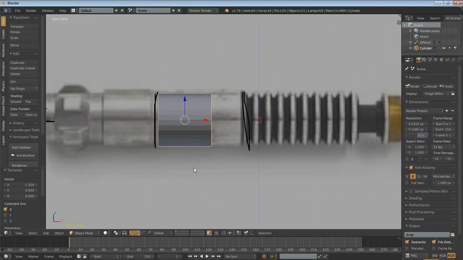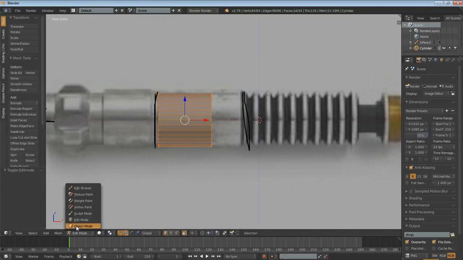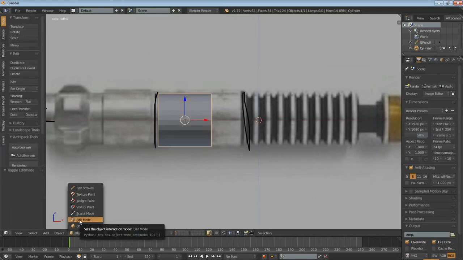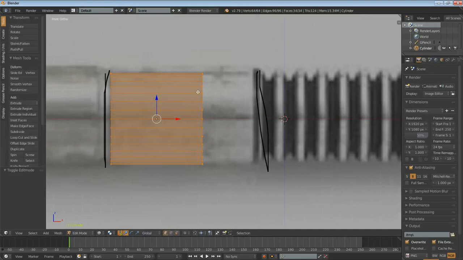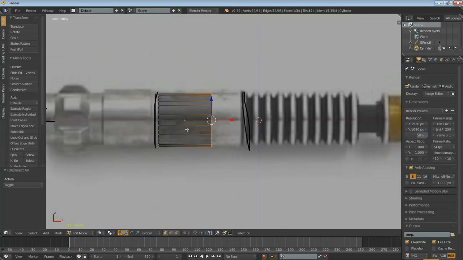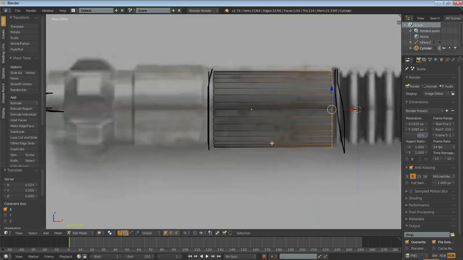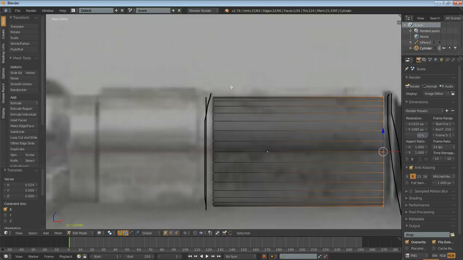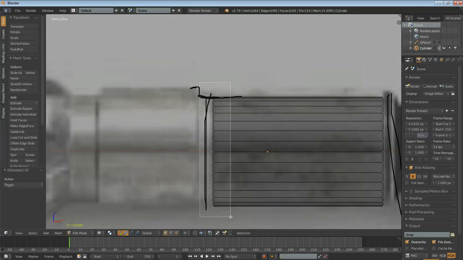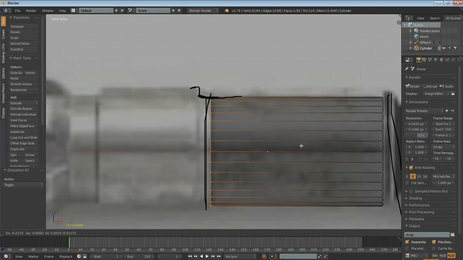And now we can go into edit mode by hitting Tab, or you can come down here and switch between edit mode and object mode. So go into edit mode, go into wireframe view by hitting Z, grab on the x-axis until we get to about right there. And then we'll come over here and you can see that the lightsaber comes all the way to about right here, and then it has a lip. So we're going to hit A to deselect everything, B to box select, and grab all of this stuff, and then hit X to snap it to the x-axis, and grab this over to here.